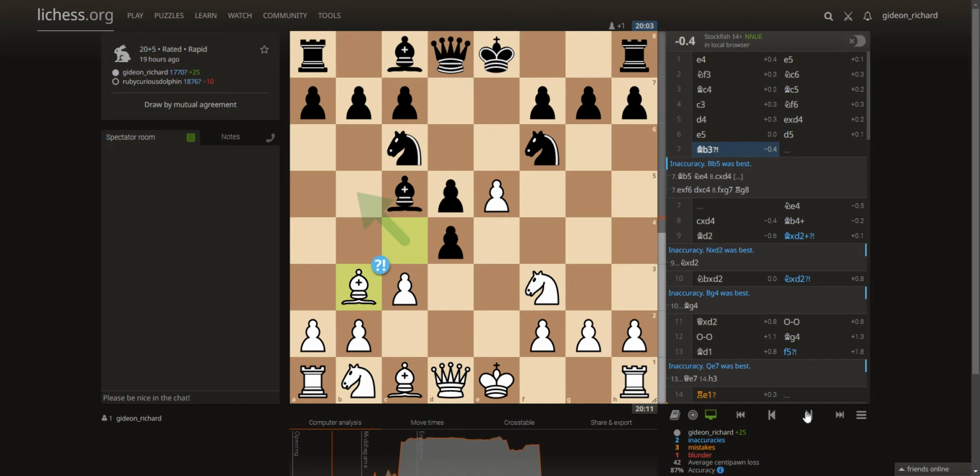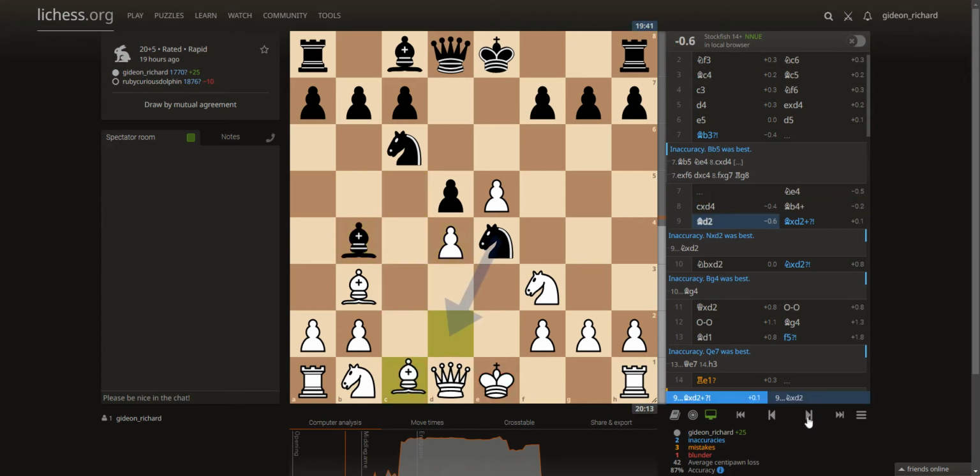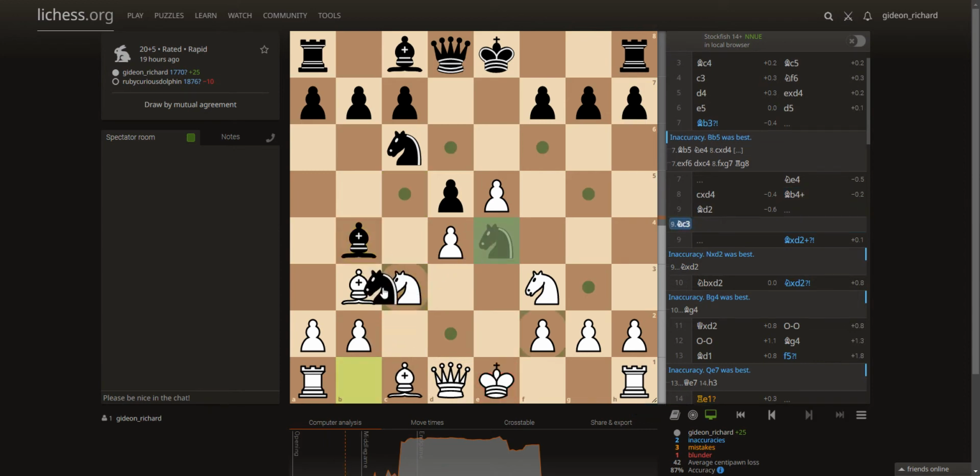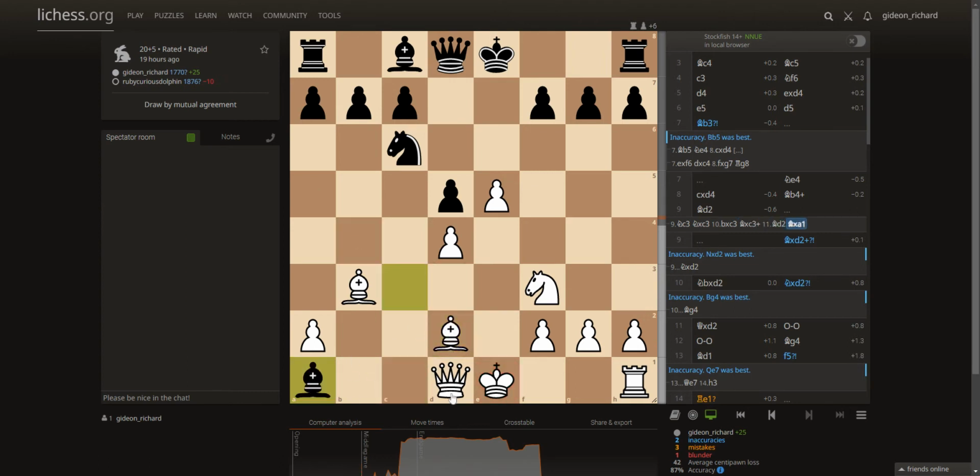So I just go back, and then the knight jumps into the center. I take the pawn on d4. The bishop checks, and then I block with my bishop. If I go knight to c3, they would take, forking my rook and king. If I block, I take my rook, and then I take back, and they're up 3 points of material.